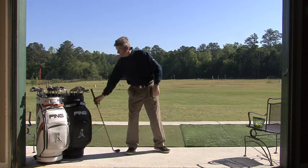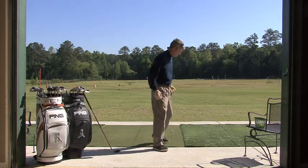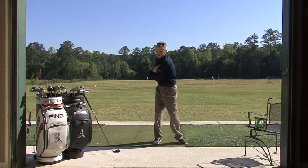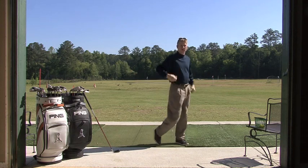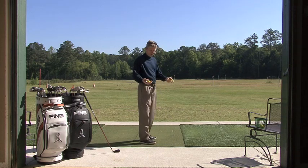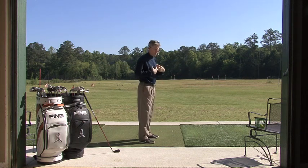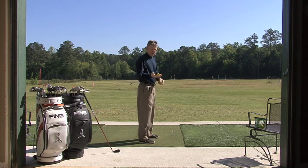So I'm going to be a human turntable. I'm going to grab a few balls here, and during the golf swing, you want to rotate. Make as perfect a rotation as you can, standing on two legs. So you see good players and touring professionals make this perfect rotation, what looks like around their spine and then into their follow-through. So I'm going to mimic that, and I'm going to throw these three golf balls out there, kind of like the penny on the turntable. The arms are going to be kind of like the platter on the turntable, and my body will represent the spindle or the motor in the middle, drive shaft, and the ball is going to be the penny.